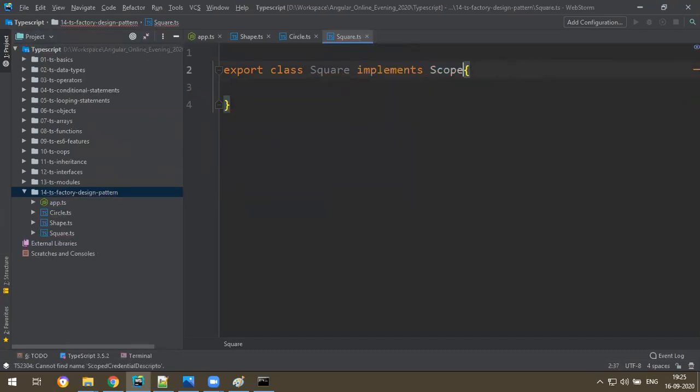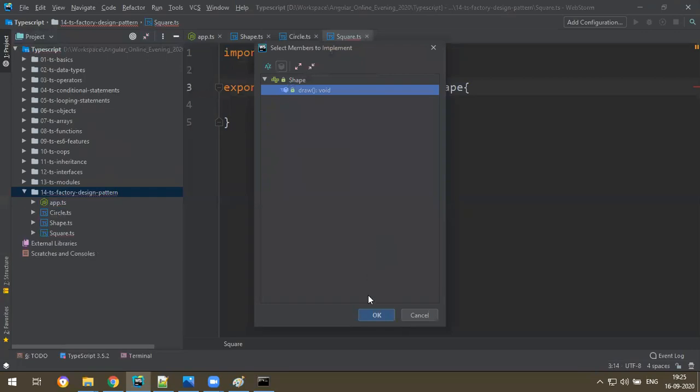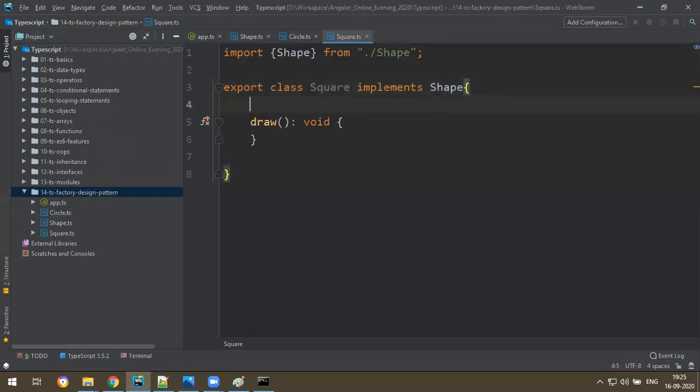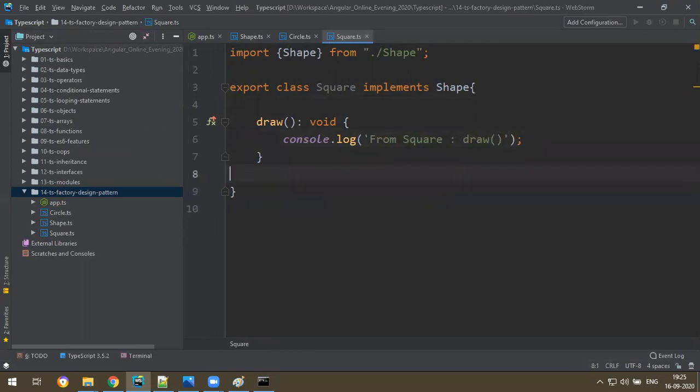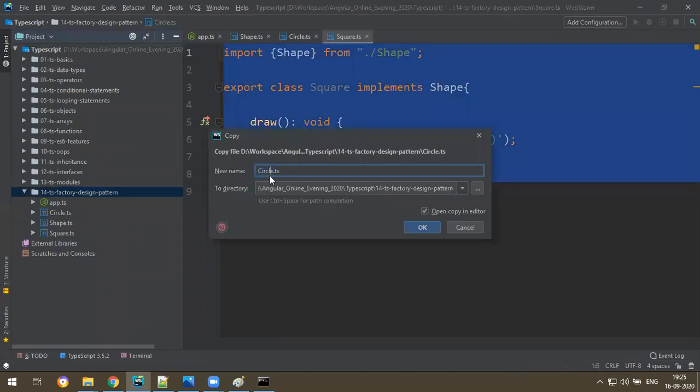Now here you write the implementation function, that is draw. I make the same story like this. Copy and paste it. So this is square draw. Fine. And next, I need the same story. Can we copy the circle and paste again? I'll change this to rectangle.